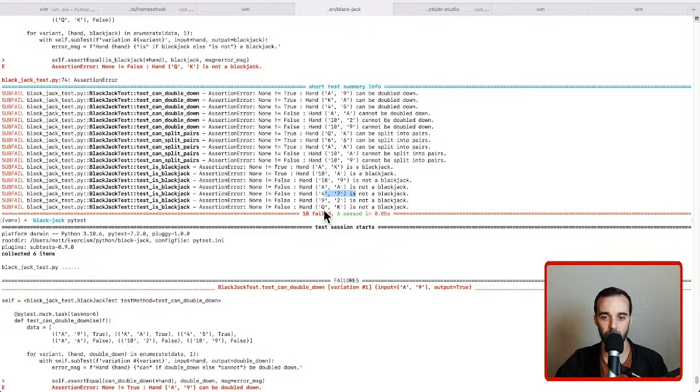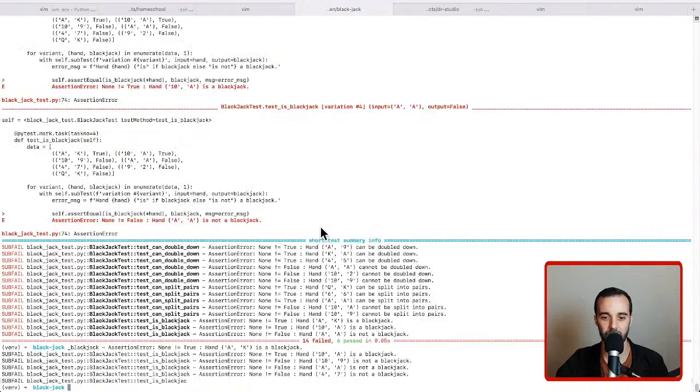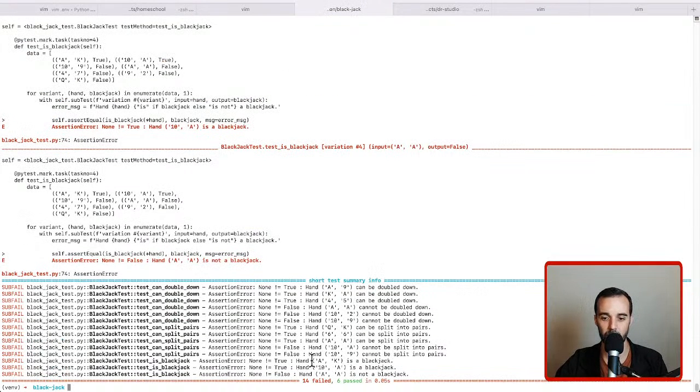And queen king. So what we should be left with is the things that still have aces in them, which here we are. We've got ace king, 10 ace, ace ace. Interesting.